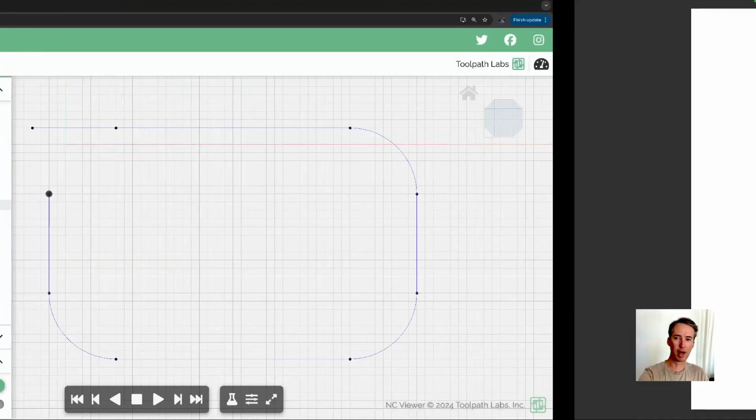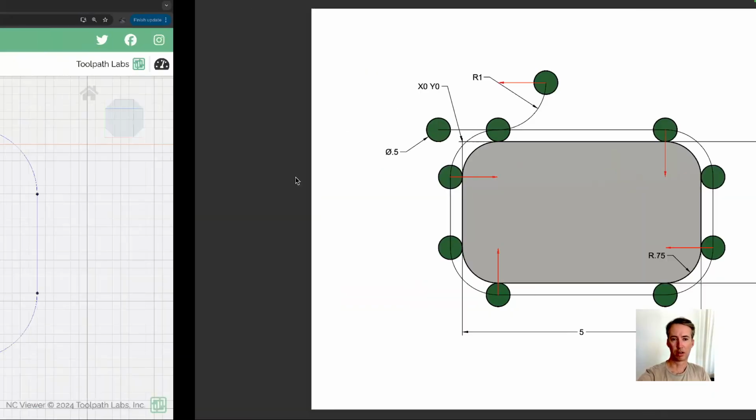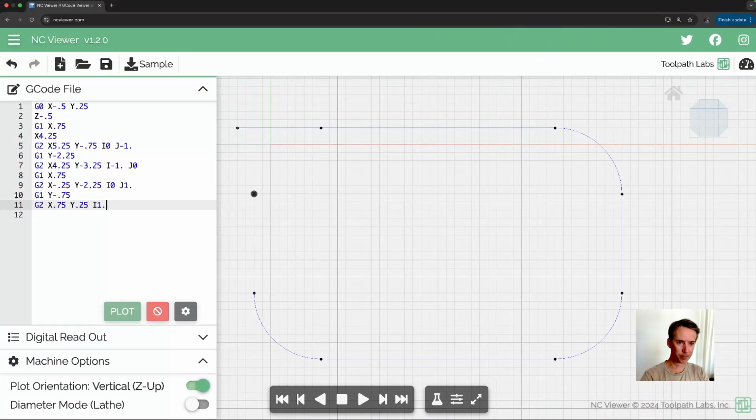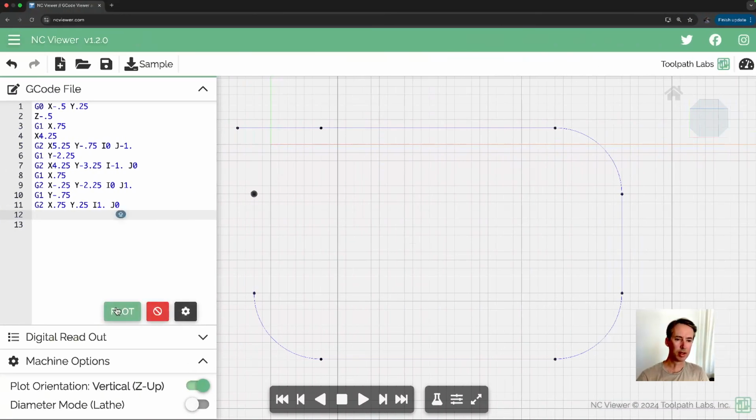Okay, so now we're looking for an I and a J. So we're shooting our grappling hook over to this point, and that's along the x-axis. We've kind of picked up the pattern that these are all 1 inch long. So that's I1, and then it's going to be J0 because it's purely along the x-axis, not along the y. Let's plot that. All right, we're to this point now.